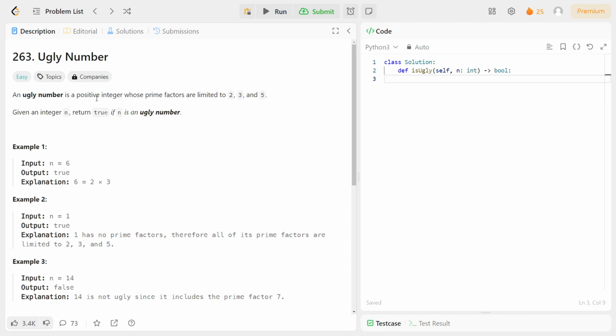An ugly number is a positive integer whose prime factors are limited to 2, 3, and 5. Given an integer n, return true if n is an ugly number. If you watched my previous video, we saw what ugly numbers are: all positive integers whose factors are limited to 2, 3, and 5.